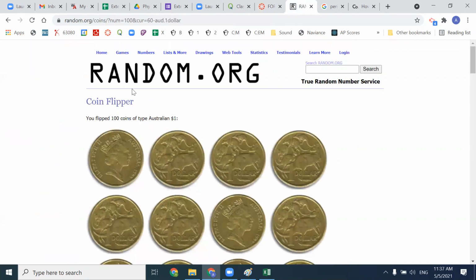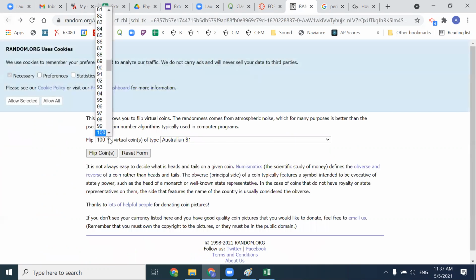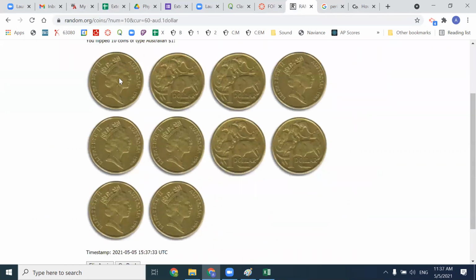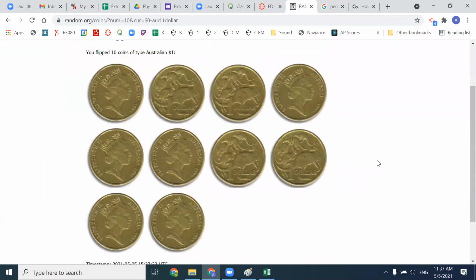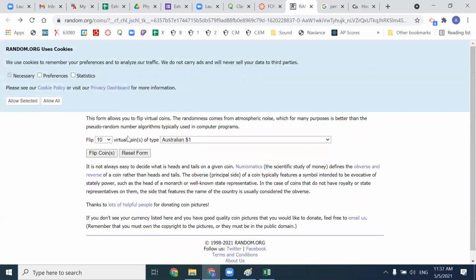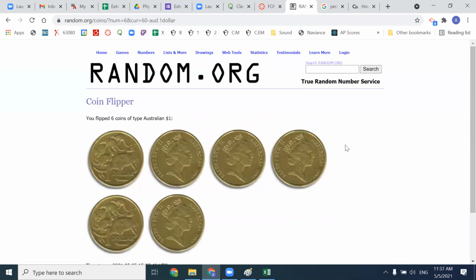So the question was, after the first initial flip, how do I determine how many coins I have? All right, so let's say, go to 10, flip, 1, 2, 3, 4, 5, 6 heads. So when I go back, there were 6 heads. So I had 6 coins survive the first half-life, then flip again.